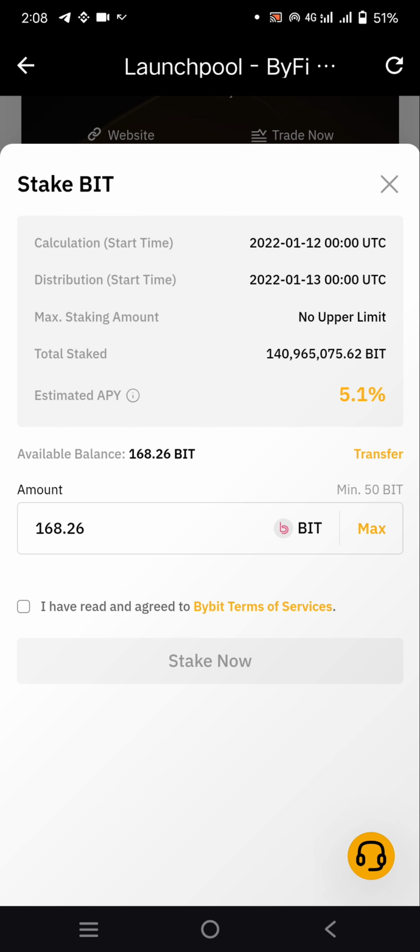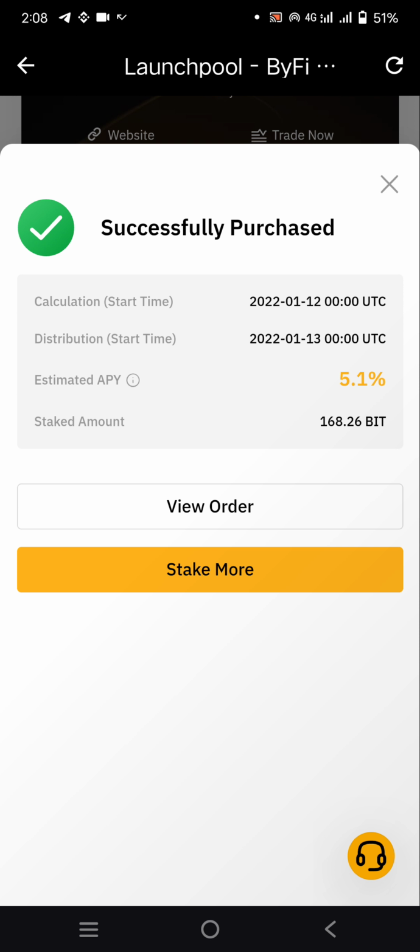I'm going to stake all of them to get the rune token. After that I hit the agree button, then click on stake now. Like this, I have successfully staked this small amount.